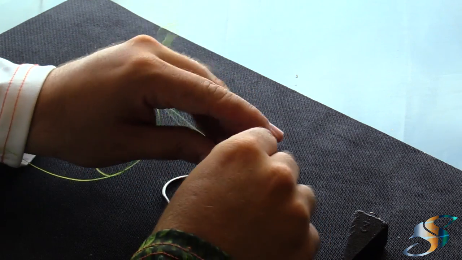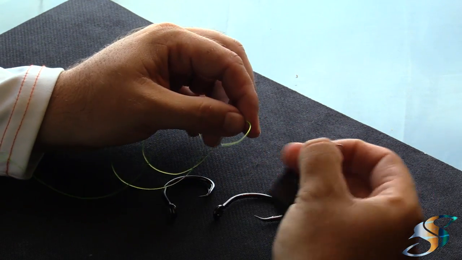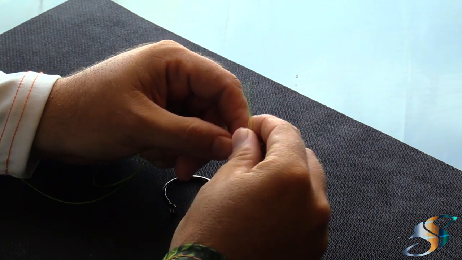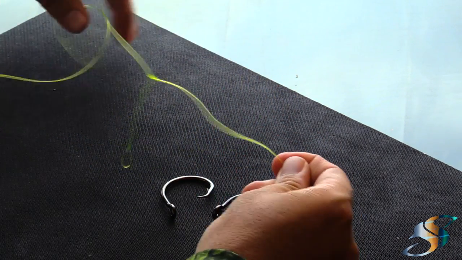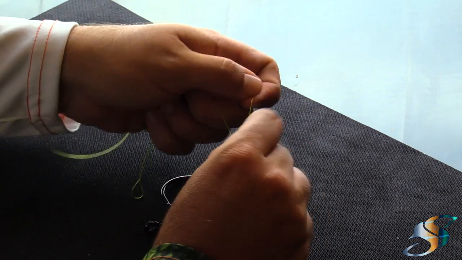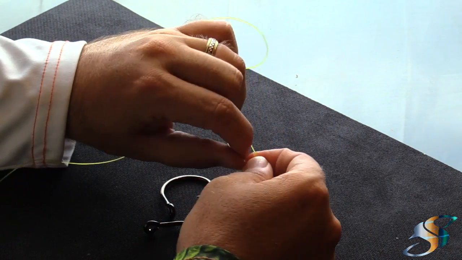The very next step: I would go ahead and tie on my sinker. This will be my bottom dropper hook, so I'm going to tie this on with a simple improved clinch knot. You can use whatever knot you're familiar or comfortable with.